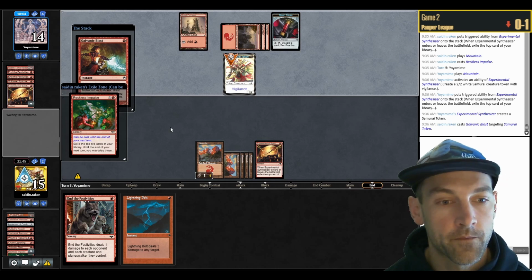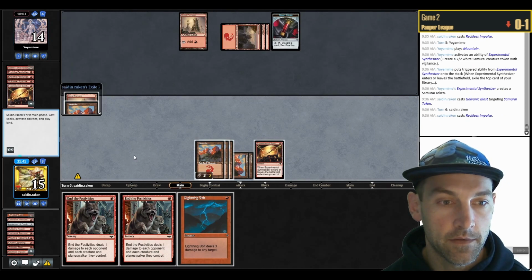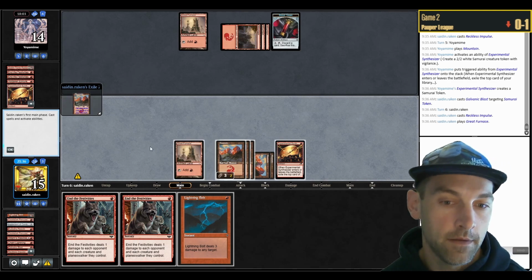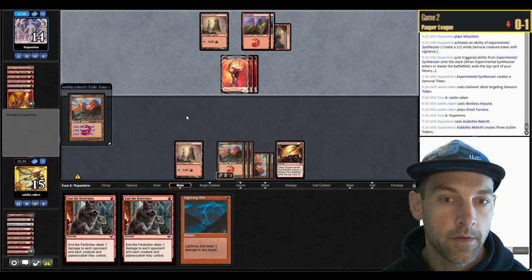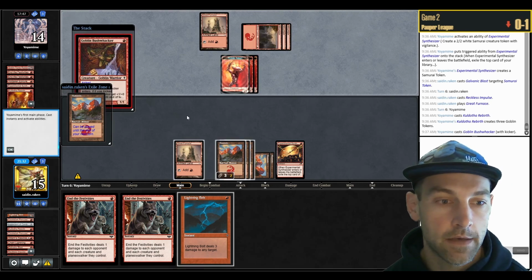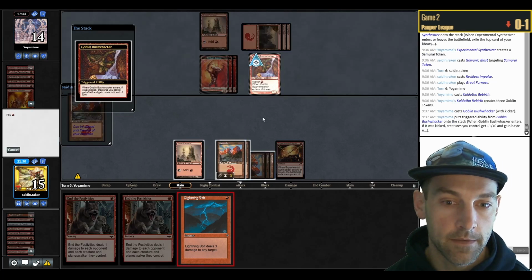And we'll untap. Play Reckless Impulse. Double End the Festivities is good, because now we can clear all their 2-drops. Play this Great Furnace. And then I think I'm going to pass. Okay, they're going for the combo, looks like. They've got the Bushwhacker. It's a lot of damage. I think I'll just bolt one of the Bushwhackers, or one of the Goblins.